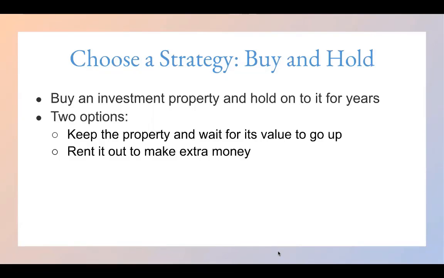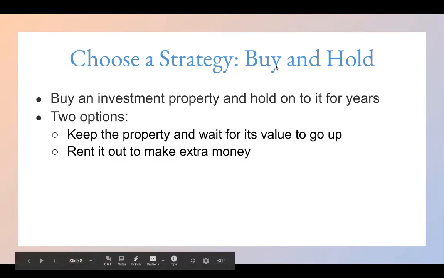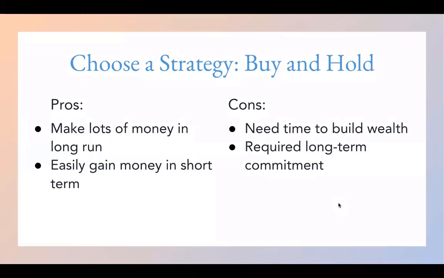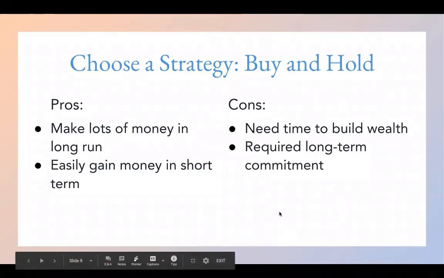Most investors choose option number two because you can make money in the short run while building wealth in the long run. The benefit of this strategy is you can make a lot of money in the long run. Regardless of temporary ups and downs in the housing market, real estate prices always come back. Natural appreciation will help you build wealth without putting in any effort.